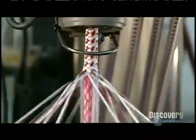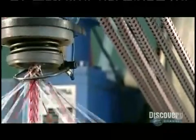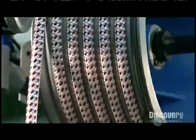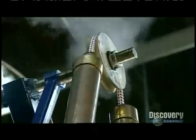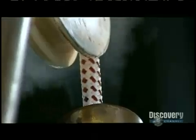Now, another maypole braider weaves a synthetic rope that's stronger than steel, yet lightweight and flexible. That's because the strands at the core are braided with a material called ultra-high molecular weight polyethylene. It's a high-performance thermoplastic. This rope will be used for advanced yachting. A pulley draws this high-tech rope through some metal pipes filled with steam. This shrinks the polyester jacket around the powerful core for a tight fit.